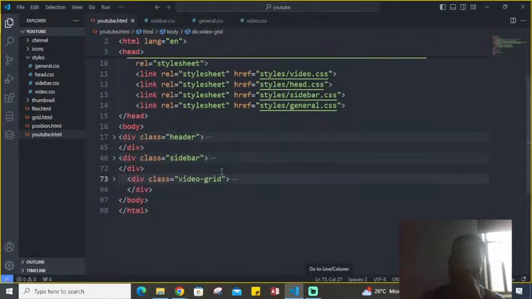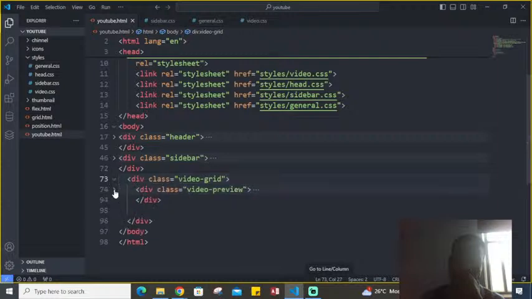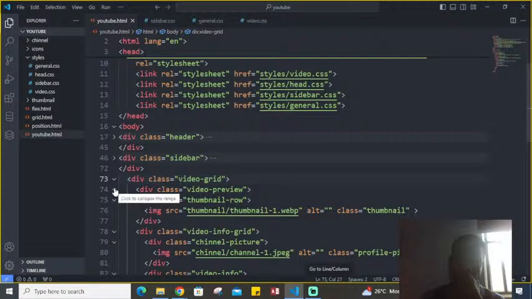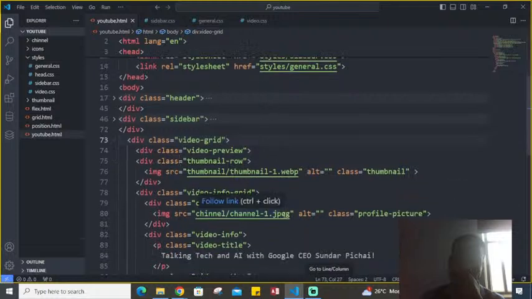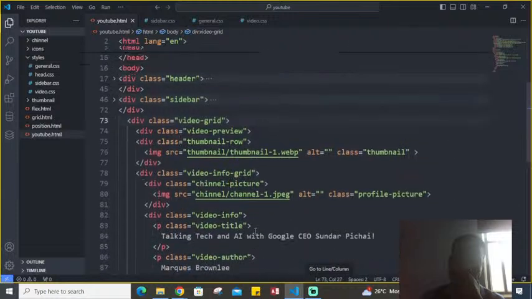So now let's go back. We are dealing with this video grid. So inside the video grid, we are looking at this. Now remember, we talked about our positioning, position relative and position absolute. So we need a div that will be set to position relative. Then we get another div that will be set to position absolute. They will now move it inside the relative. Absolute will be moved inside the relative. So what I'm going to do here is create another div.